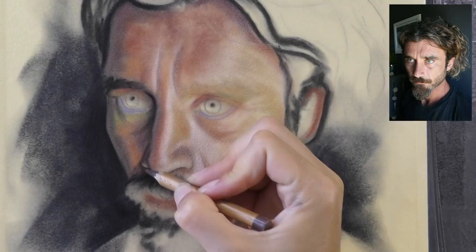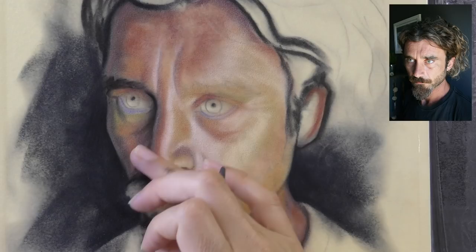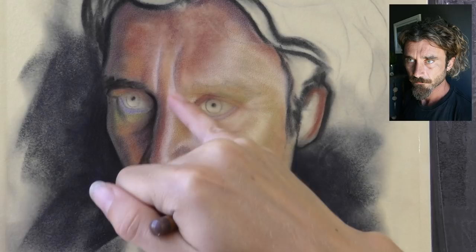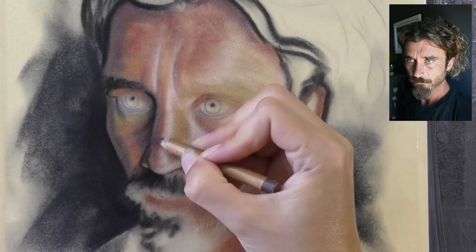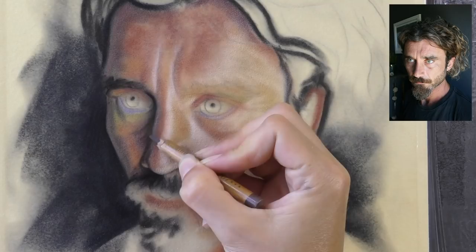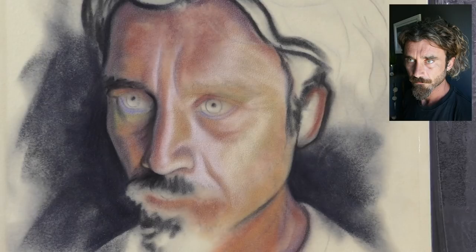And that's what I've just done, had a quick look. And already from a distance you start to get a feel of the form of the face, even though I've not done a huge amount to the skin tones really, but bringing in some of these highlights and the highlight down the nose really does a lot to bring out the 3D element already. But one thing I did notice is that the shadow down this side of the nose is much darker. I'm just starting to bring some of that shadow out a little further, and I'm really going to focus in on this area for the next while and work on the nose and in a few moments on the eyes.